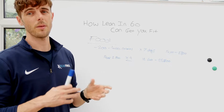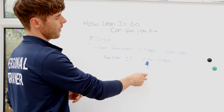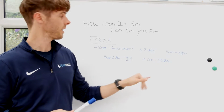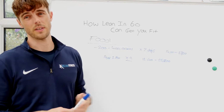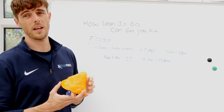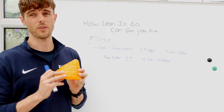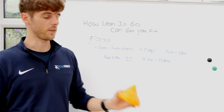Again, that doesn't seem like maybe too much, but over the course of 9 weeks, you're going to be looking at a 12,600 calorie deficit to 25,000 calorie deficit. Now, as we know, if each pound of body fat is worth 3,500 calories, you're going to be burning a lot of pounds of body fat to get that calorie deficit.